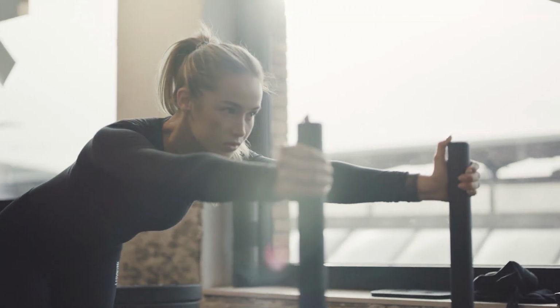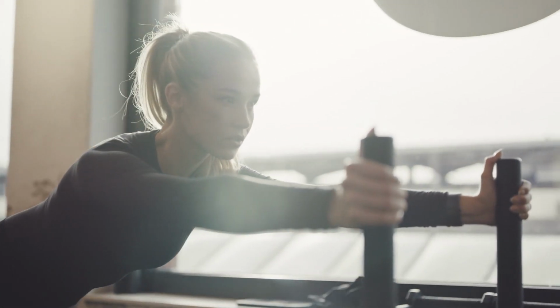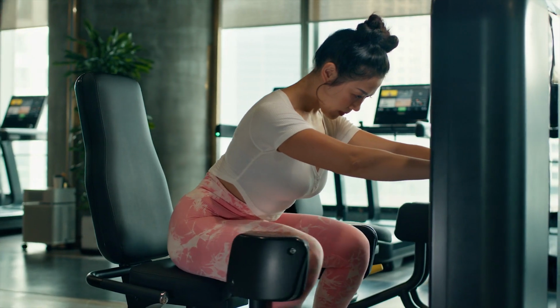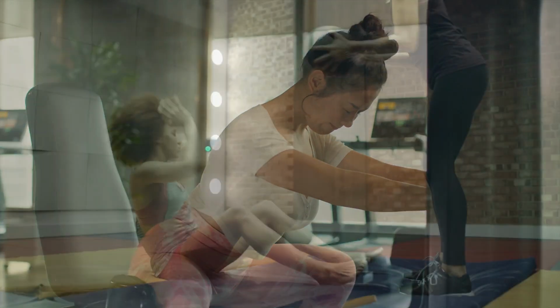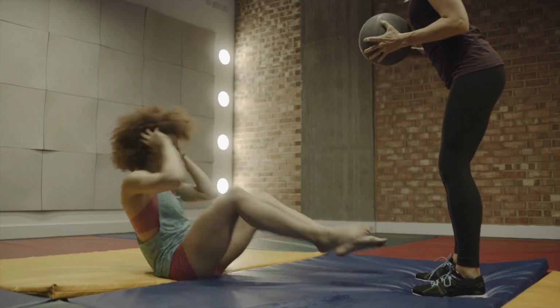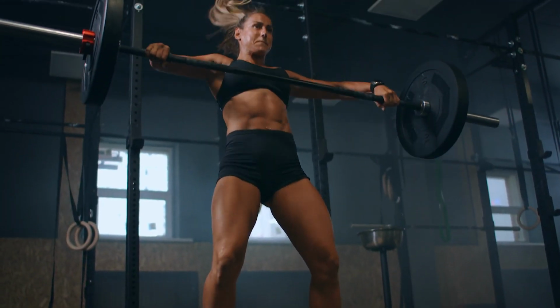Understanding your cycle isn't just science. It's a strategy for personalized performance. Every phase brings unique strengths, so lean in and make the most of them. These are all modifications you can make on your own or with your coach. Remember, they're here to help you unlock your smartest training and greatest potential.